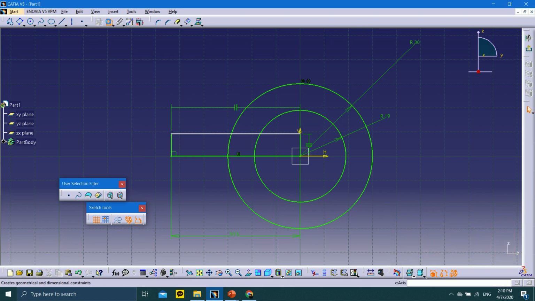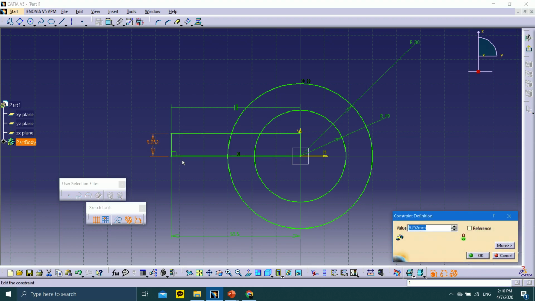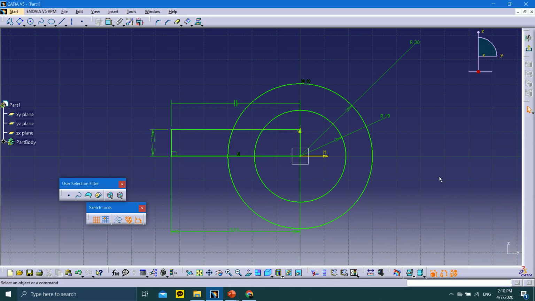Okay. And thickness 11. And you can mirror this one. So where is the mirror? I think this one. Sorry, mirror. You select this.